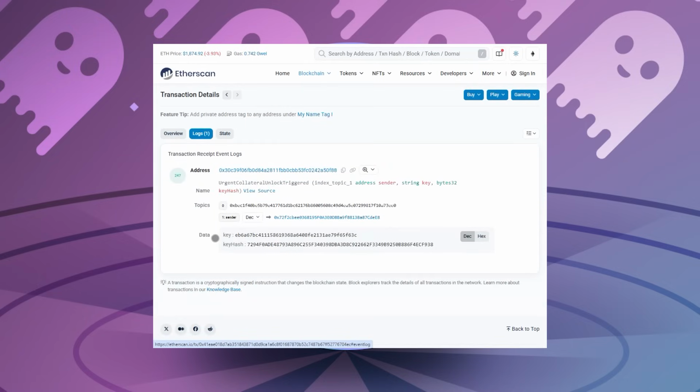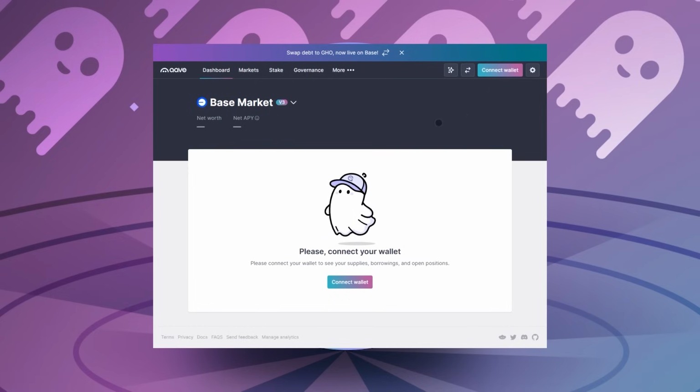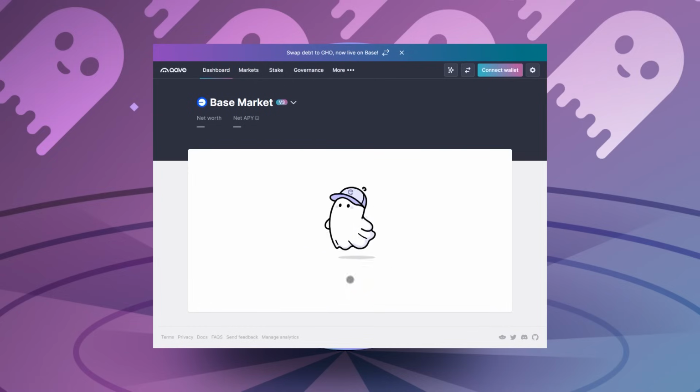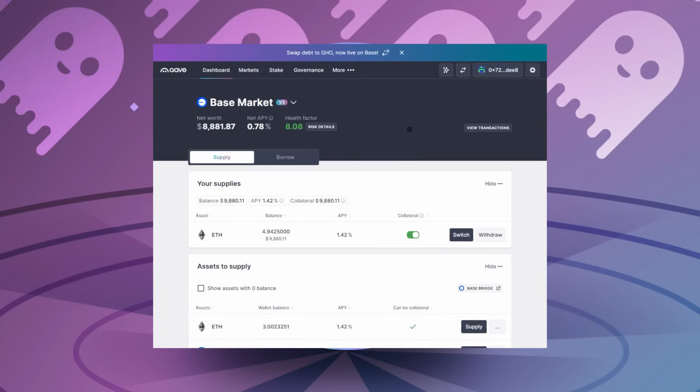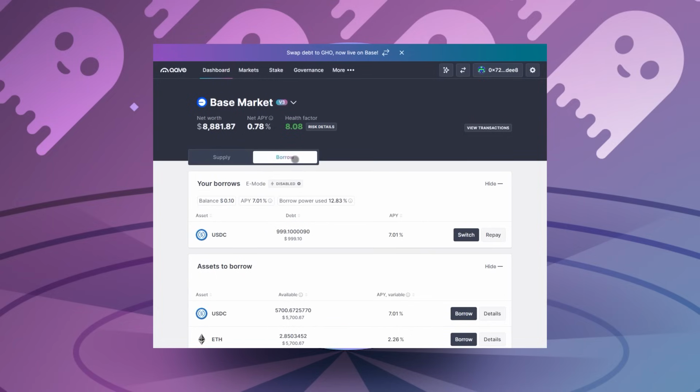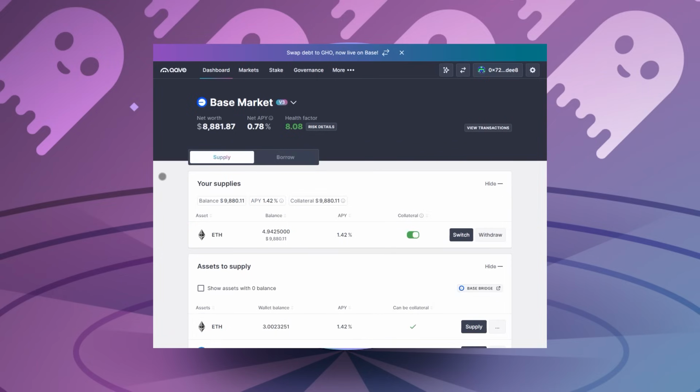That's it. If everything was done correctly, your collateral should be restored. If it was liquidated, it will reappear. If it wasn't, it will simply be unlocked. And just like that, you've so-called hacked AAVE. How long will this method work? Well, if AAVE updates the protocol, they might patch this. But protocol upgrades take time, so you still have a window of opportunity.